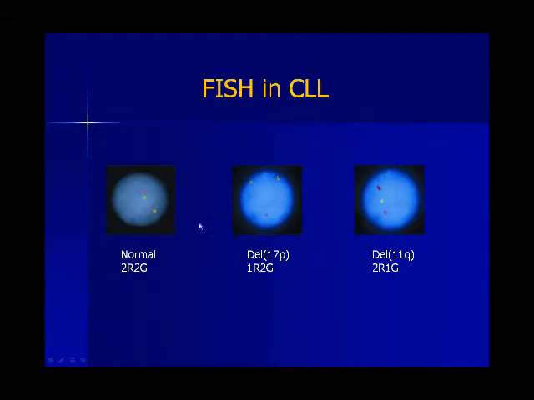Okay, so we can look under a microscope, and we can look for these abnormalities, and generally we would look at about 200 cells, and we'd be able to tell, with the sensitivity, about 1%. So if you've got even 1% of cells with CLL, we should be able to find an abnormality there. So this is something that we commonly use to try and help us predict how people will do with the disease.